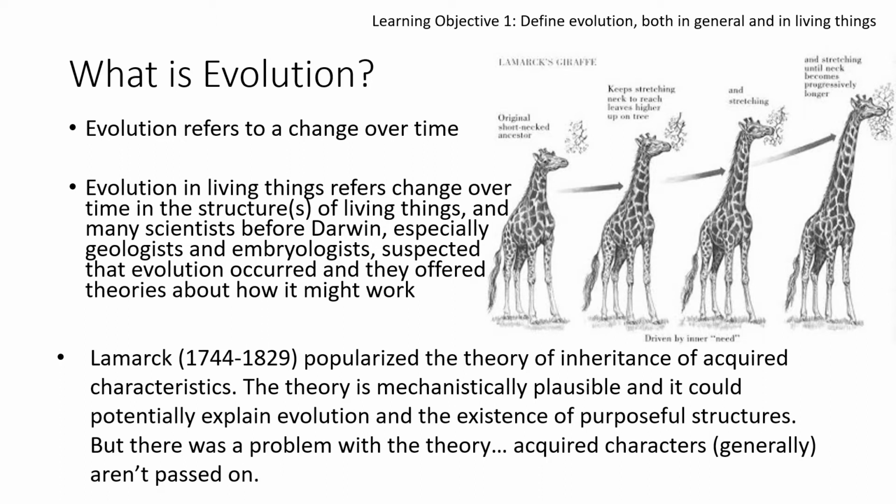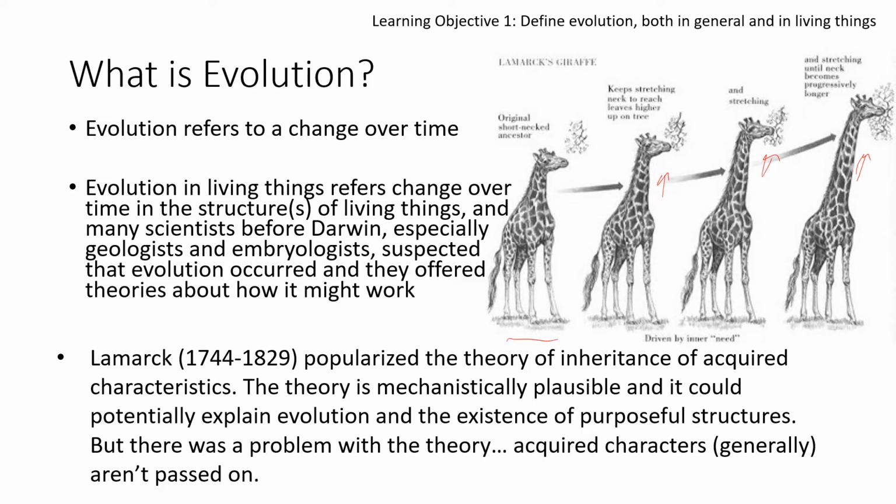Looking at it, you see up here on the right Lamarck's giraffe. His basic view of evolution was that you had this giraffe here. This giraffe stretched its neck more, and through that stretching, the neck became progressively longer, and that was then passed on to the offspring through the giraffe straining and stretching its neck. That was passed on to the offspring.